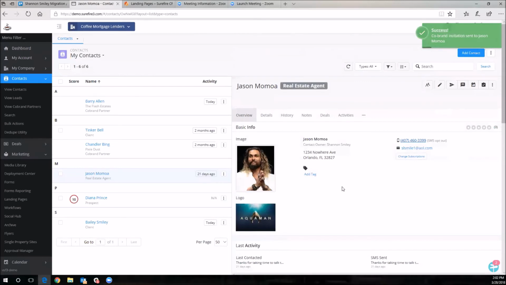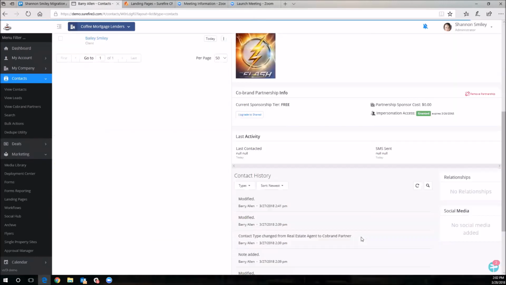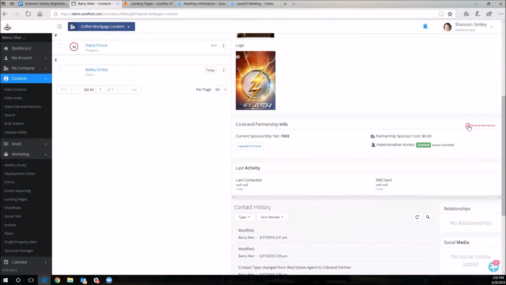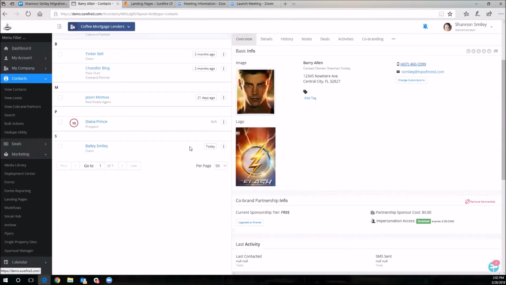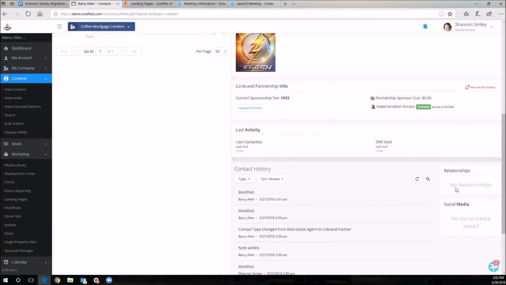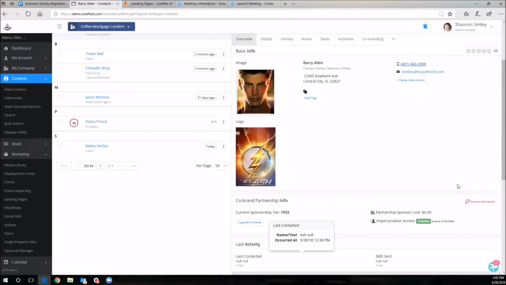Then he gets sent an invitation in order to establish that relationship. Once he's established that relationship, if I click on Barry Allen here, you will see that he has accepted this partnership, and then I'm able to co-brand with him. I need to establish a relationship with him with a separate client I have on here so that this relationship shows up down here.